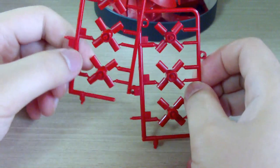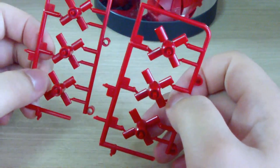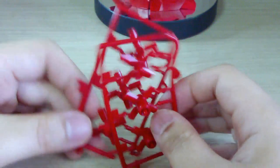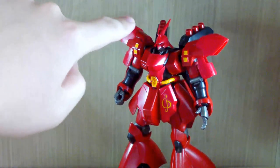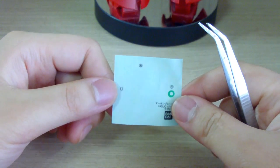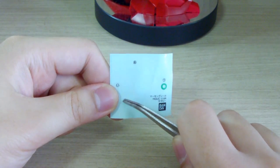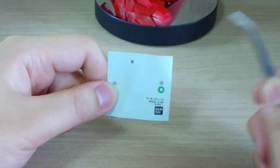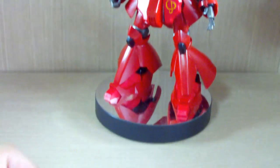I just want you to know that the funnels that come with this are kind of separate. You get six individual open-up funnels, and you get two sets of three funnels folded inside — so those are two big pieces, not individual single pieces. Here's the sticker sheet: this only comes with the basic three stickers — the mono-eye, the Neo-Zeon symbol for the shield, and Char's personal symbol that goes onto the front skirt armor, which I did apply. That's the only three stickers you get, so that's pretty good.